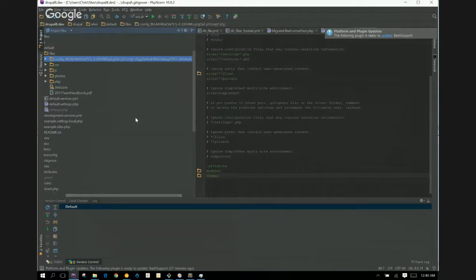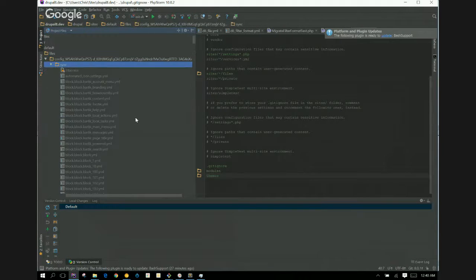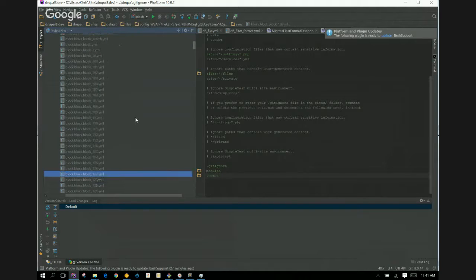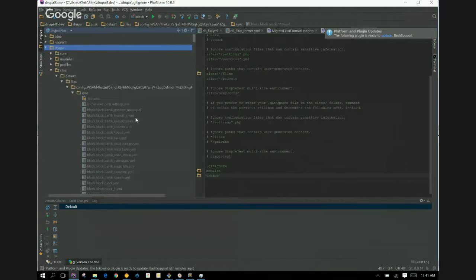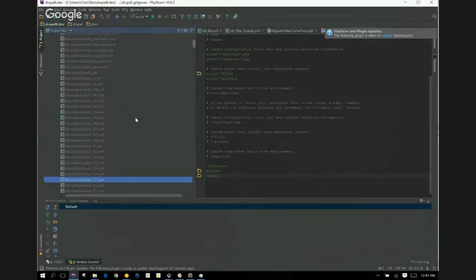Let's say for the last time. Oh, interesting. All right, all kinds of config. All kinds of config. Is there a folder there? Oh, no. Block stuff. Individual blocks that have probably been generated.